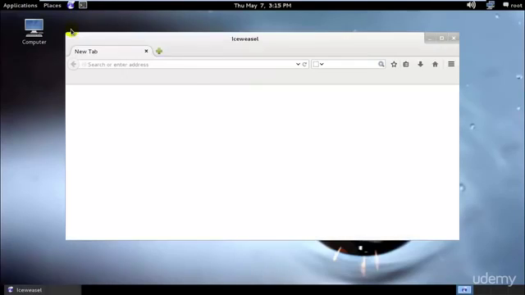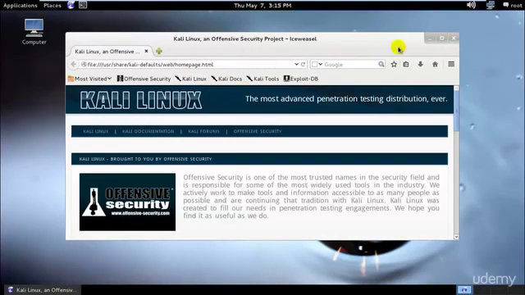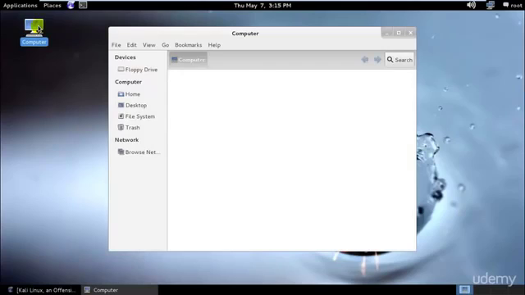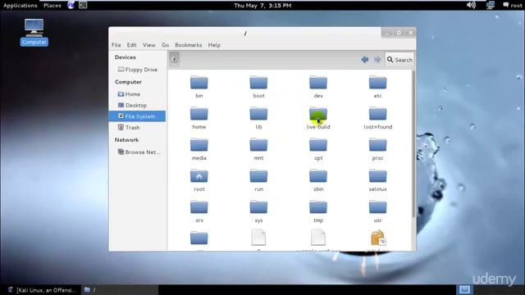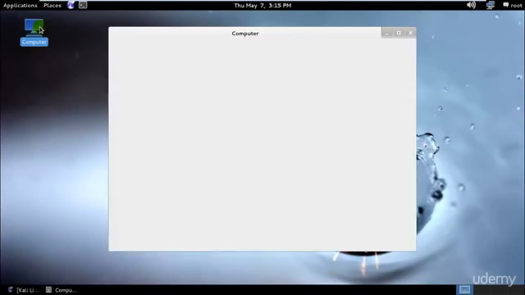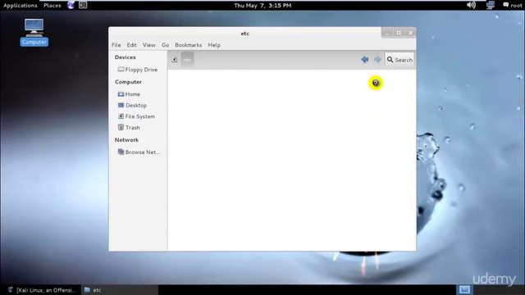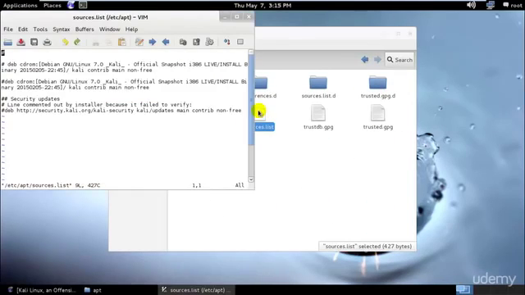In order for us to get the source file, I'll show you how. The first thing we need to do is check whether we have the correct repositories, because if we don't have the correct repositories, then our system will break when updating. So you can go over here, into my computer, file system, etc, and we have apt, that's aptitude, and the sources list, we have it over here.